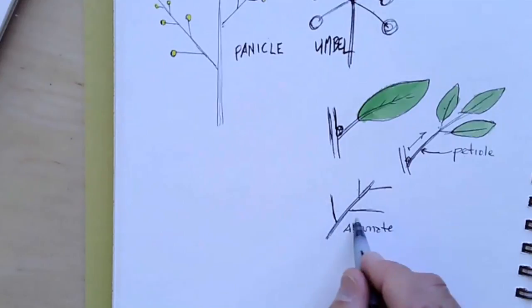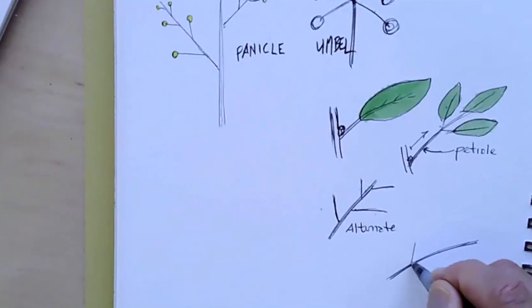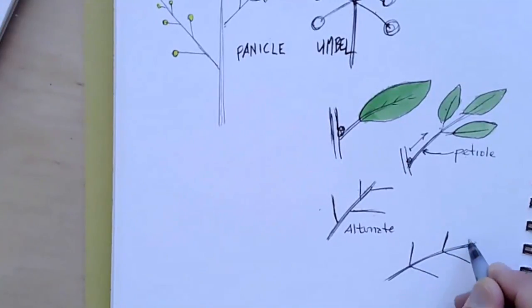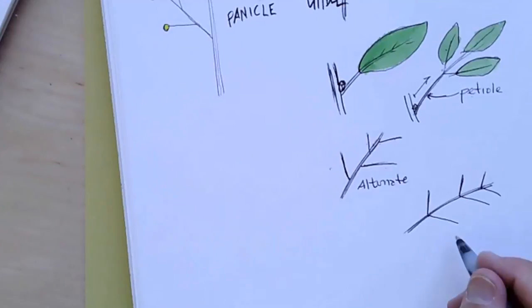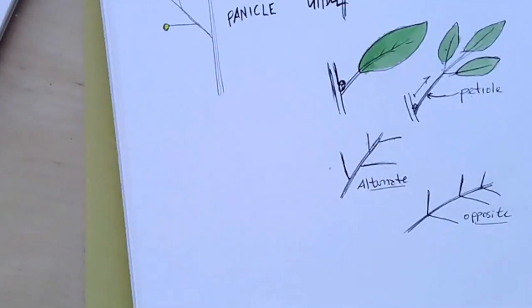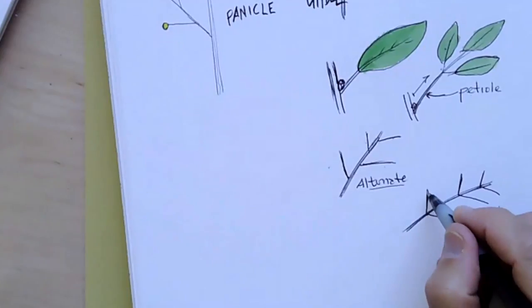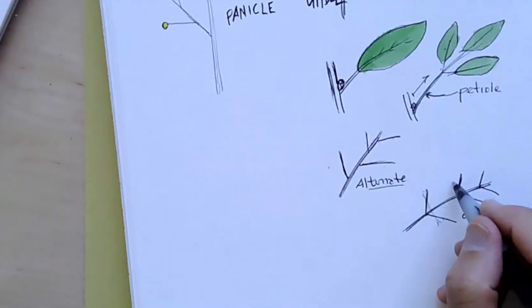You will also often have these slowly moving around in a spiral, and we'll get to that. But these aren't always in the same flat plane. Another way of arranging these is having one leaf here, and directly opposite it, the next leaf comes out. That, you guessed it, is called opposite. So the leaves can be opposite or alternate. Sometimes with these opposite leaves, there's a fun arrangement where they're all in the same plane.